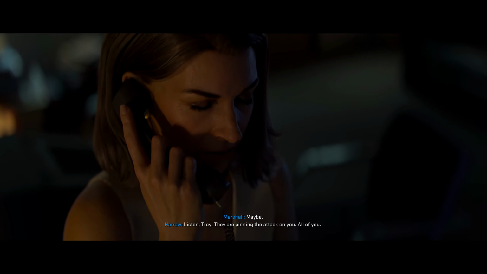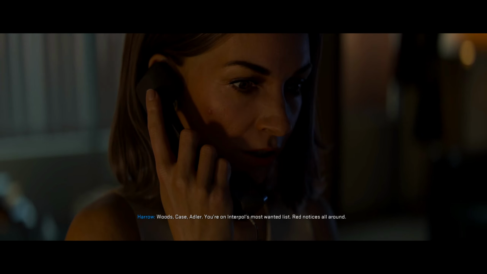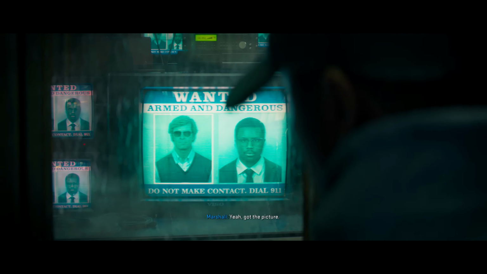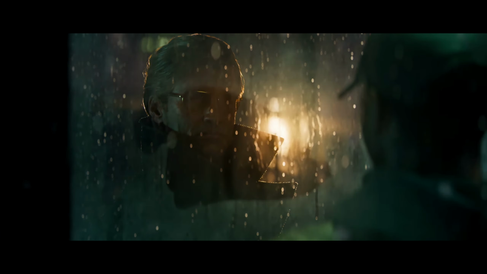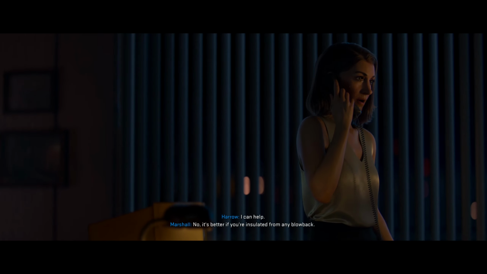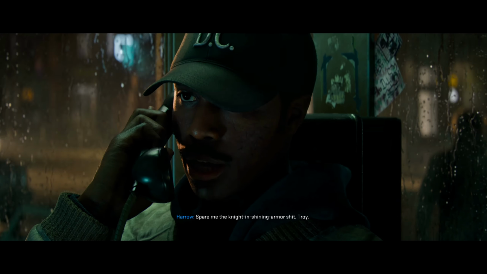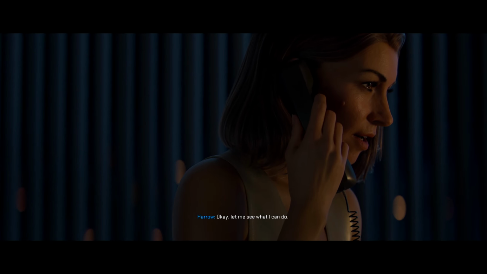Maybe. Listen, Troy. They are pinning the attack on you, all of you. Woods, Case, yep, Adler. I knew that was going to happen. Interpol's most wanted list. I knew they were going to pin it on us. Yeah, I got the picture. I can help. No, it's better if you're insulated from any blowback. Spare me the knight in shining armor shit, Troy. You want to help? Keep digging. Look into Livingston. Okay, let me see what I can do. Thanks. And Jane, don't trust anyone. Yeah.